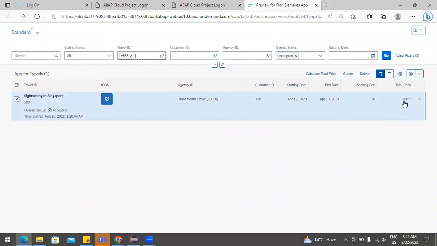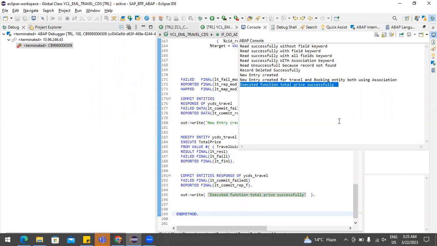Okay, earlier it was 8153. It means this modify entity with the execute statement, this function, is working successfully without any issue.